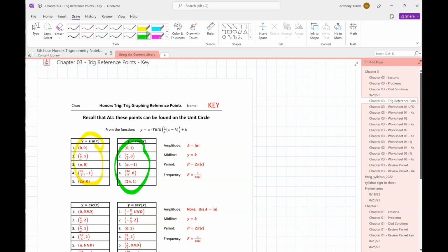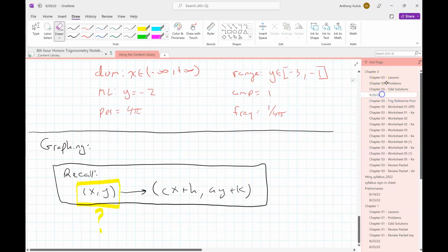Why am I choosing to just use these ones? Because these points are either x-intercepts or the extrema. And that's going to give me a good picture if I know those. I can connect everything in between if I know what the shape generally looks like. Is everybody okay with that? Okay. I'm going to go back and erase those marks because nobody needs those on the sheet that you're potentially going to copy and paste and use all the time.